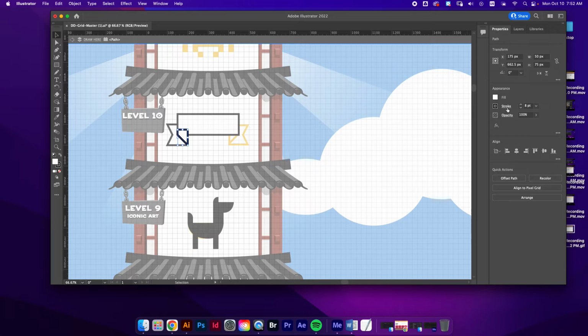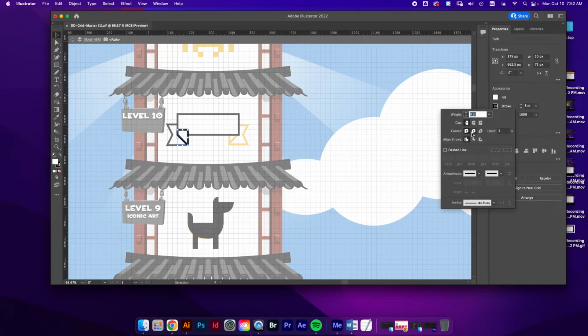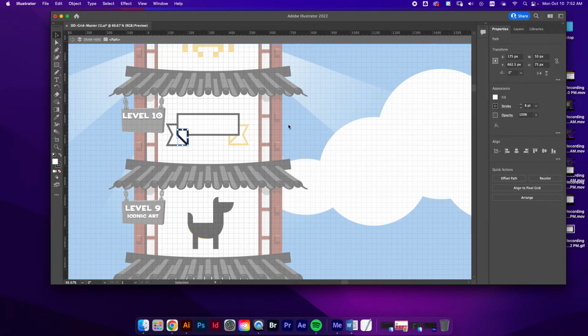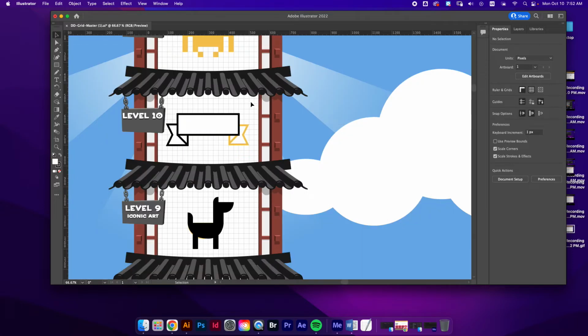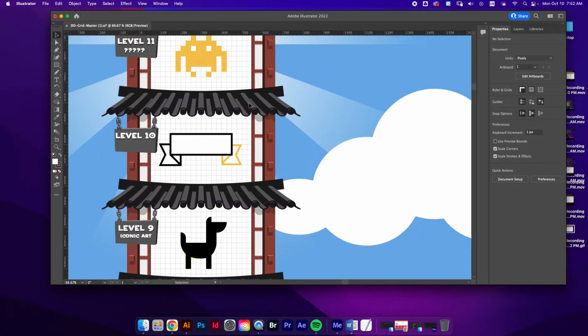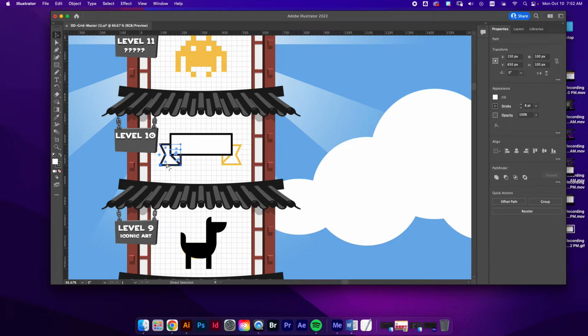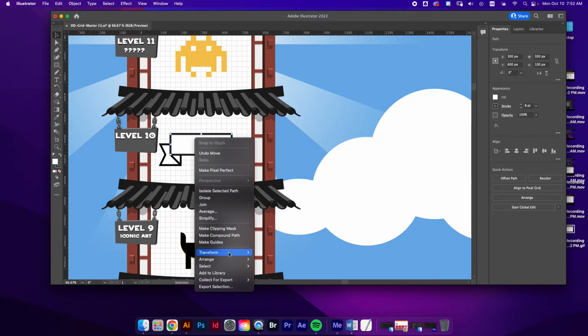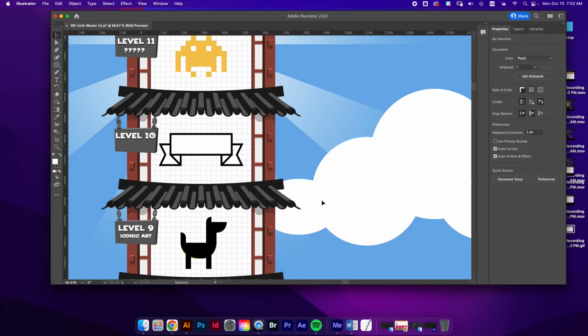So, in your stroke settings there's a setting called corner limit. You can knock that down to 1. That will give you less razor sharp points and maybe a better looking banner. Remember, if it looks exactly the same on one side as on the other, you can just copy those fins from one side, drag them over, make sure this guy comes to the front, arrange, bring to front, and a banner appears.